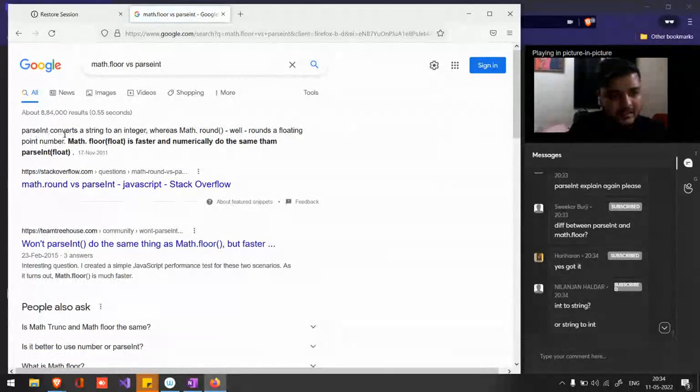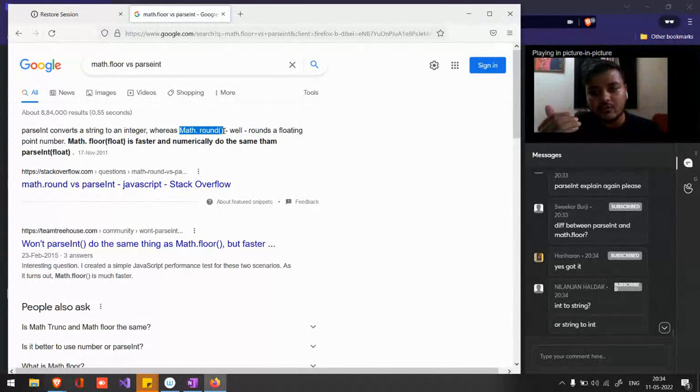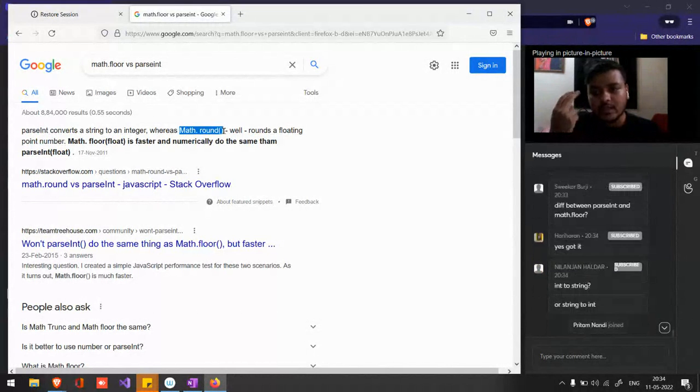See, percent will convert any string or number to an integer as well. Math.round will also do something similar, but it rounds in the logical way. So if you pass 2.6, it will give 3, but you do want 2. So we cannot use Math.round here. Math.floor is faster, but it uses an internal library and I don't want to use it. That is why I use parseInt.